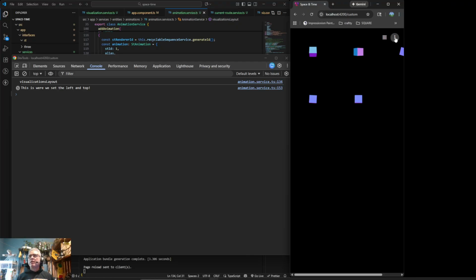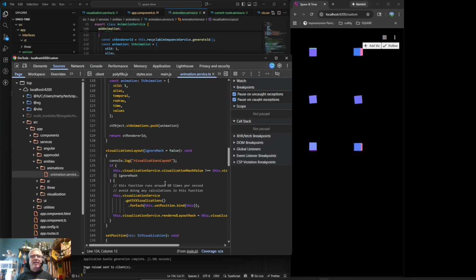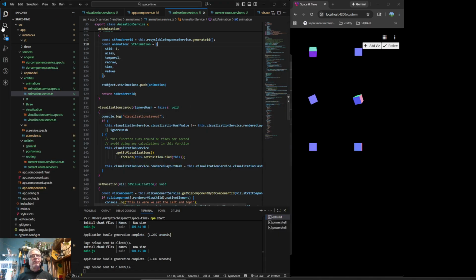See it. Okay, so it fixes all of them whenever it does get called. So I think if it does get to here, it will do it. It's just not getting there. So visualizations layout. Let's see where this gets called from.